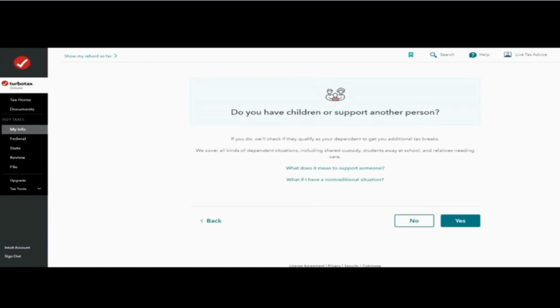If you have children, you have to say yes. Or if you support another person, like if you take care of your father or a sister or a brother, if you are paying money to take care of your father or your parents, just check yes.